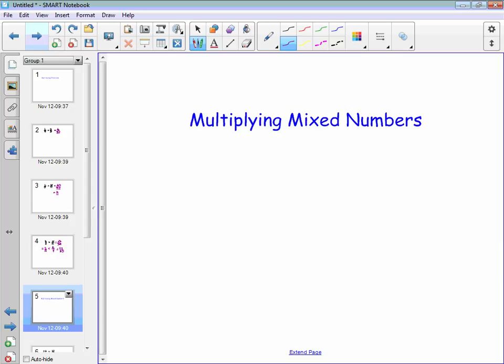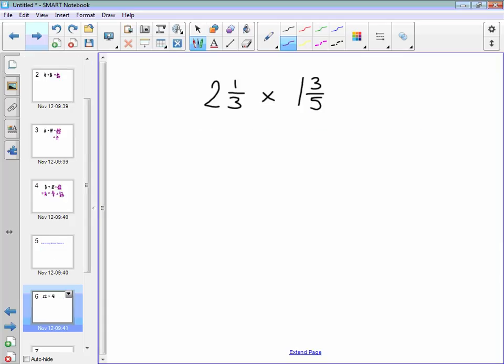I'm now going to show you how to multiply mixed numbers. So here, because we have these whole numbers, we can't immediately start multiplying our numerators together. I'm going to convert these mixed numbers into improper fractions to help me. There is a vodcast on this, so I'm going to show you quickly. In order to get the numerator of my first fraction, I multiply the 2 by the 3, that gives me 6, and I add on that 1, that gives me 7. And my denominator stays the same, it's 3.